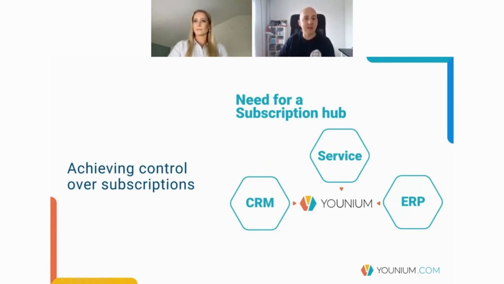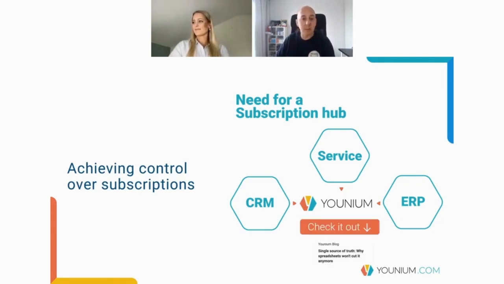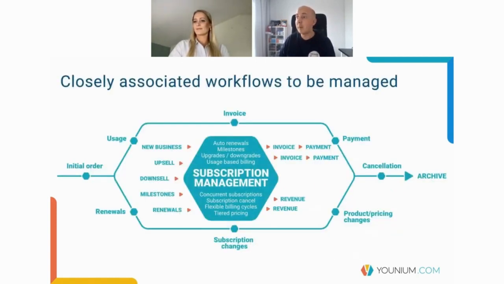In this world, the classical CRM and ERP mix doesn't work anymore, so you have a subscription management solution instead. Ideally — and we see this a lot — it's also connected to your own SaaS application. If you have any usage or pay-as-you-go kind of pricing models, it's really useful to link your own product to a subscription management solution to make sure that's also included in automatic billing. For those interested, there's a blog post which will pop up on your screen if you want to read more about when a single source of truth is really necessary for you.